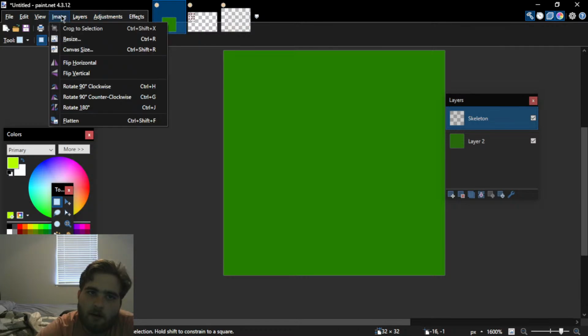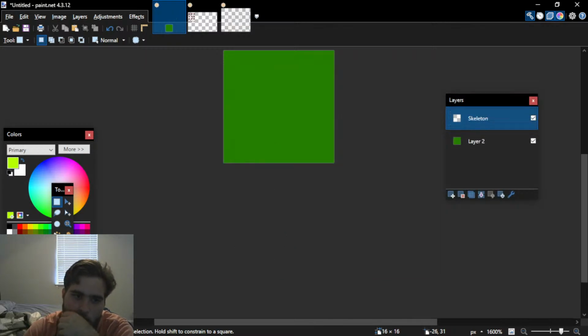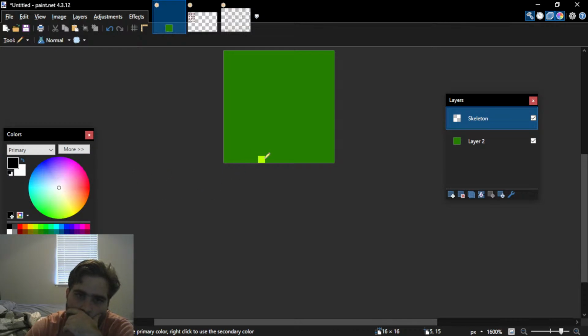If we go back to image and we resize the canvas to 32 by 32, that might not be the best to start with. Let's go down to 16 by 16, because that's about half that size, and that way we can focus on making a really good small sprite. If we need to go up from that, that is easier to do than going down in size later.